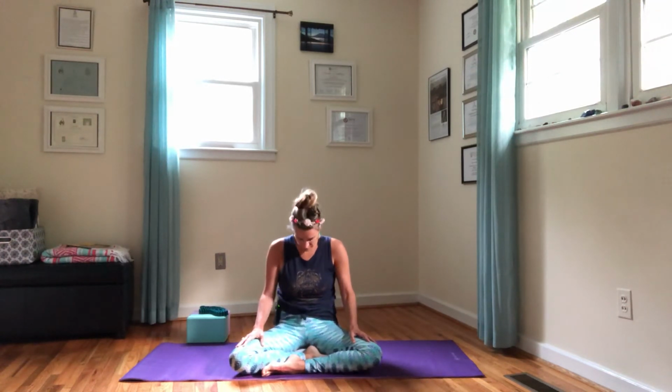We'll finish out this one. And then we'll bring our spine back to neutral. Reach the crown of the head up. Feel your seat connected to your blanket or your mat. And then tuck your chin towards your chest. Leave your chin low. Feel into the back of your neck, your shoulders, your upper back. You might even feel this stretch going into the mid-back.